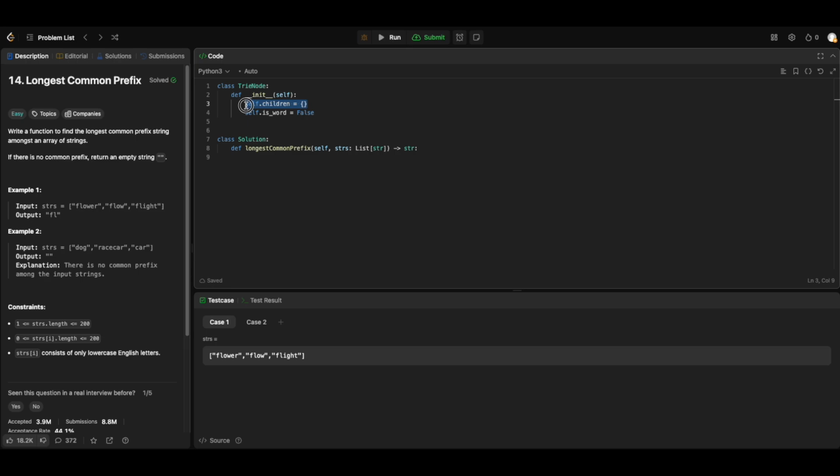The count of children, so we have the children dictionary, and we also have self.count equal to 0 at this time, right? This is how I implemented the trie node. Now the trie class.